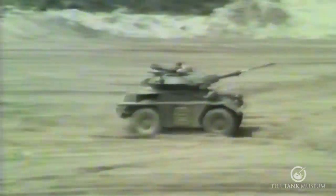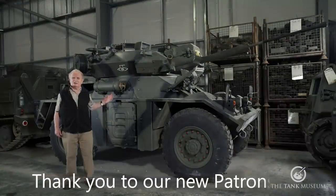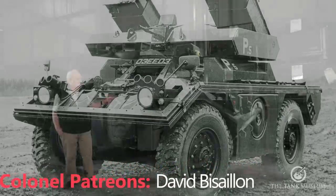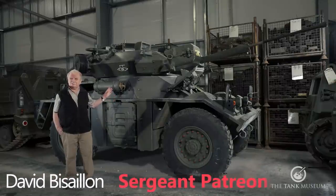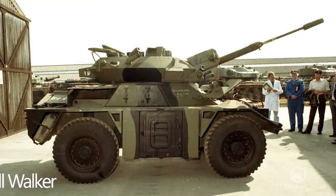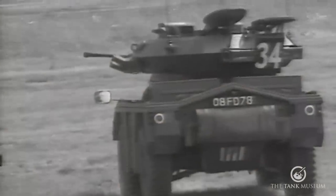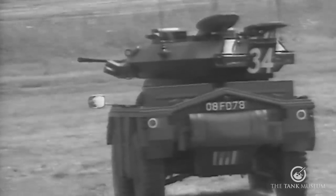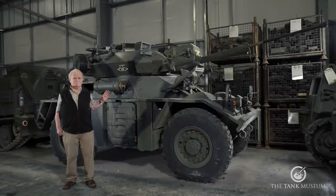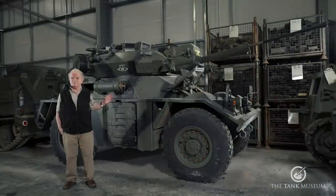One of the strangest things is that the chassis looks very much like the chassis of the later big wheel models of the Ferret - the Mark 4 and the Mark 5 - and that's true of the whole vehicle. The Fox, like most modern light AFVs, is designed around aluminium armor rather than steel, so it has somewhat thicker armor, but at the same time that makes the vehicle a little more vulnerable in the sense that it's not as strong as steel.